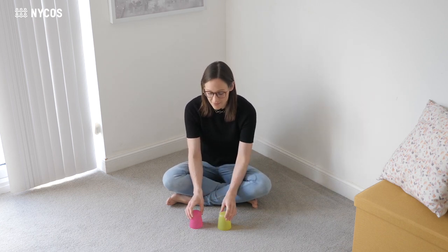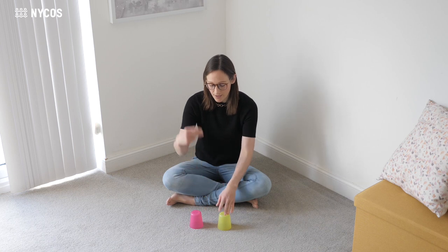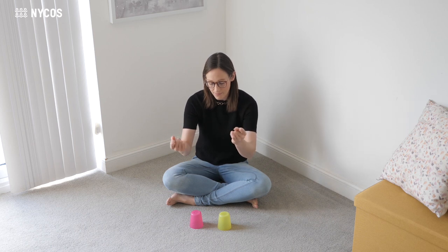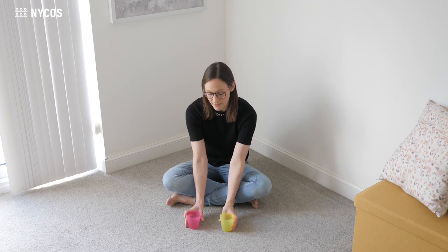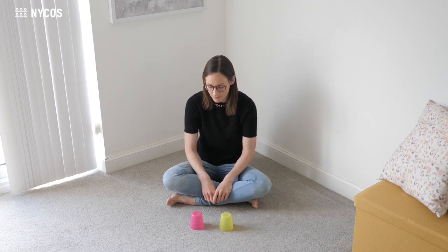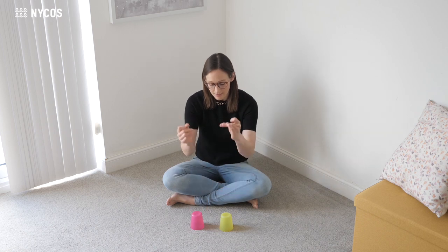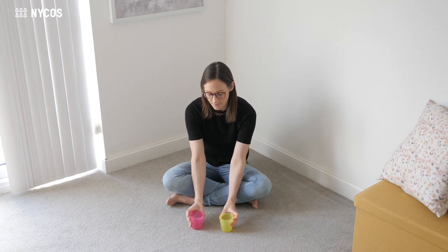So we'll have a look at the pattern that goes along with that song. The first pattern, we start by tapping each cup and then clicking each hand like this. Cup, cup, click, click, cup, cup, click, click, cup, cup, click, click. We then pick up the cups and we place them down the other way. So we'll show you that one more time. Cup, cup, click, click, cup, cup, click, click, cup, cup, click, click, pick up, turn.